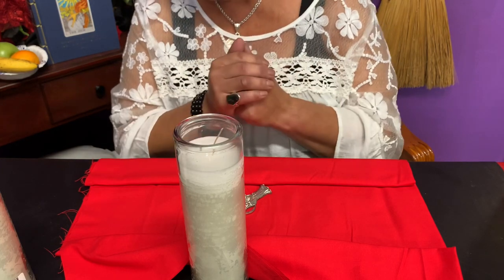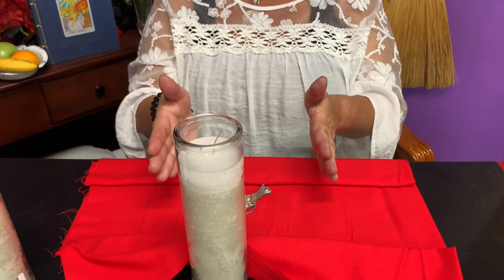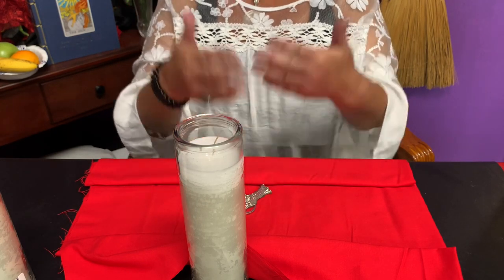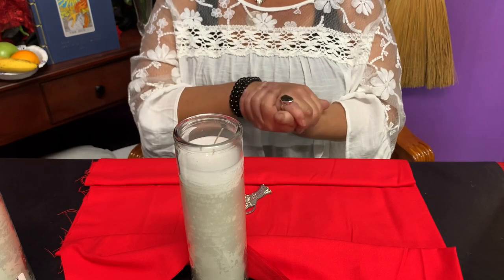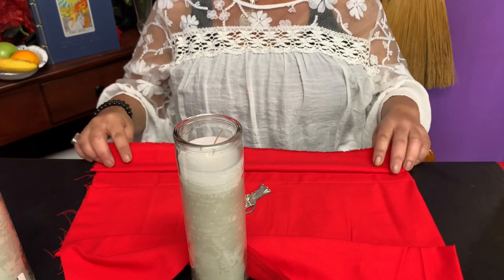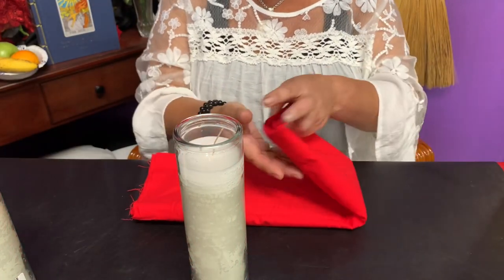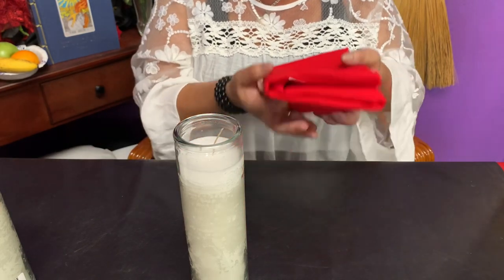I will translate and write this prayer for you in English. So we pray this, we light the candle, and we're going to leave it there for three to four hours, open, so that the candle will consecrate it. After four hours, if the candle has not run out, we're going to take our dije, our chain, our necklace and close it up again, then take it back to our dark place.